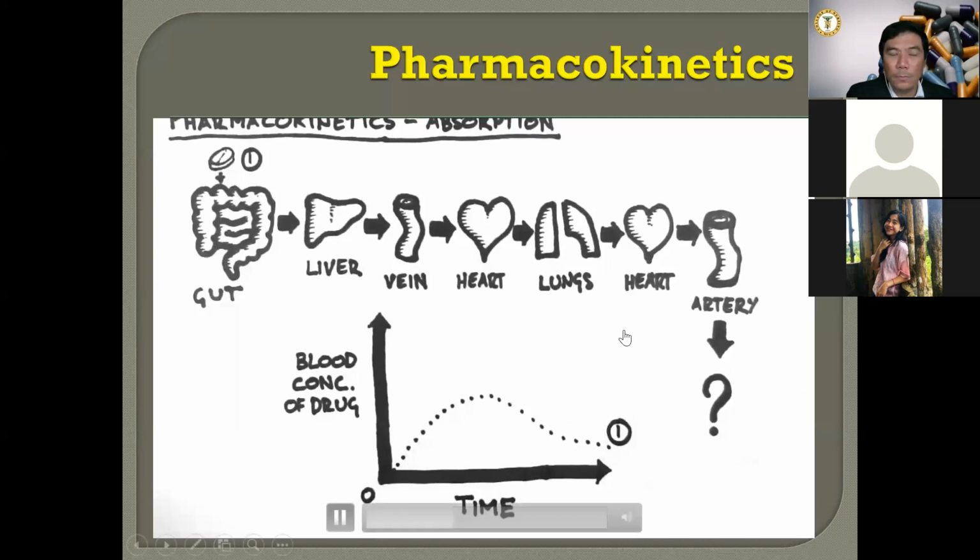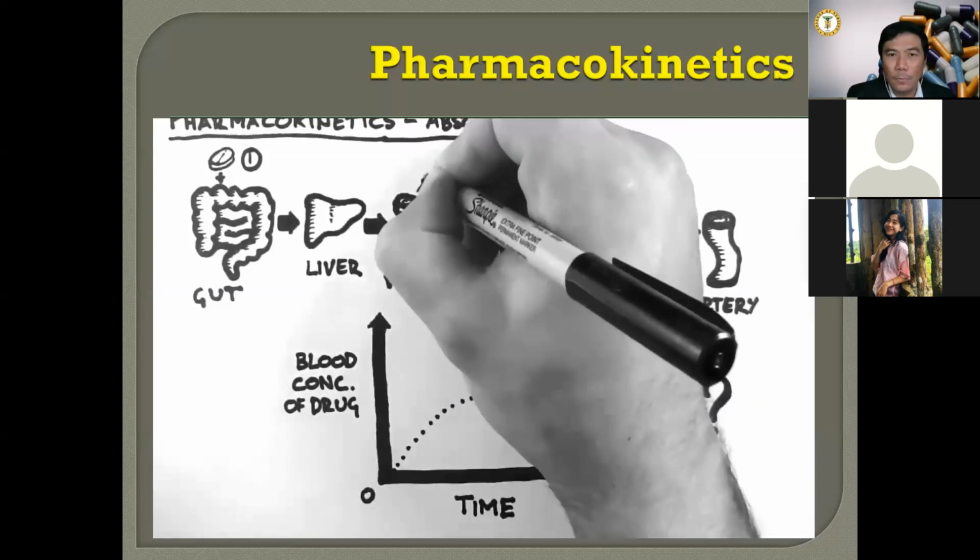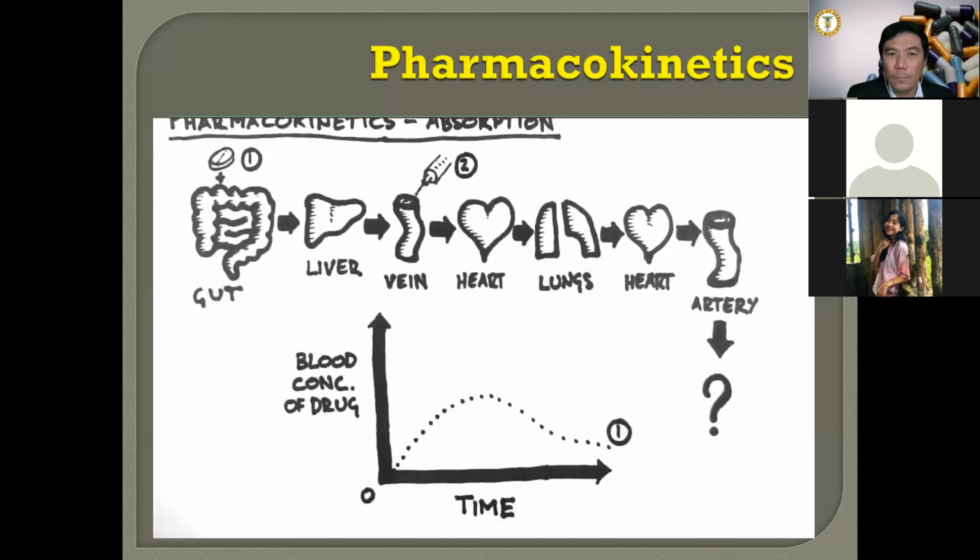We'll now contrast that with intravenous administration. Assume that we give the same dose of the drug intravenously. And for those who have read ahead, this drug does not undergo first-pass metabolism. In intravenous or IV, as mentioned by the presenter, once the drug is given intravenously, it will not have the process of first-pass effect, while most of the oral medications will pass through the liver in the process of first-pass effect.